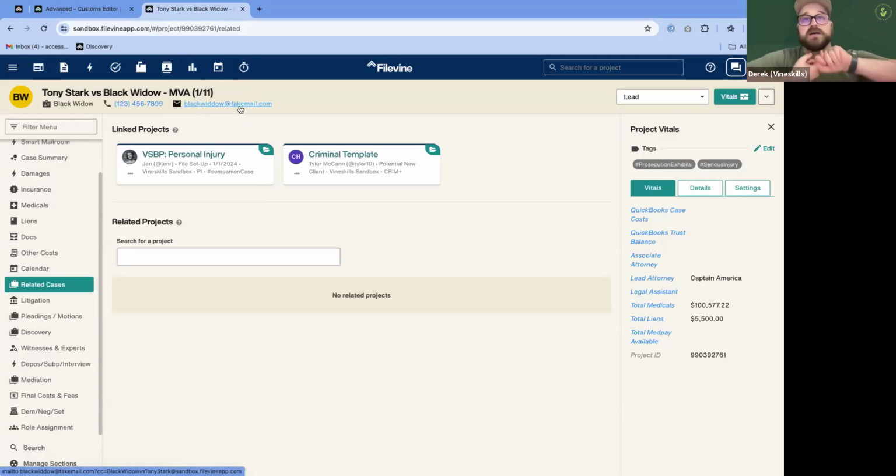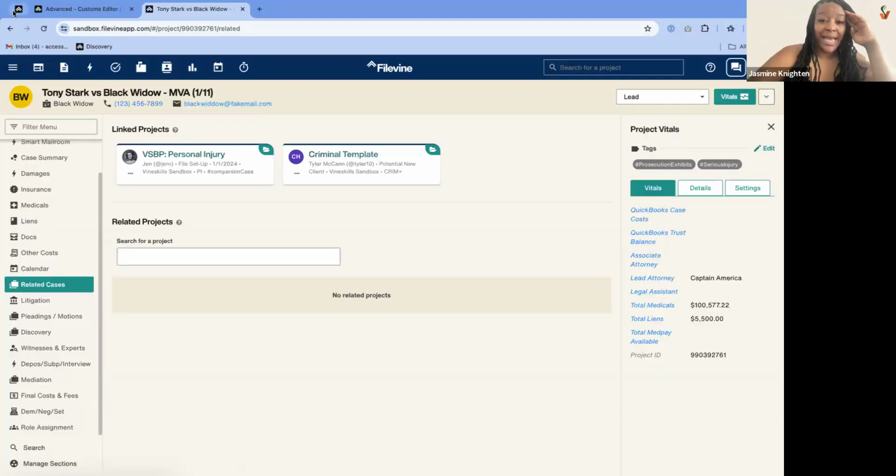We know this is the very first project, so all of our intake, case summary, all of that is going to be here. And then if we want to look at individual information, like this is personal injury, so liens or meds, anything like that, I want to go to my specific project to do that and look at it there.